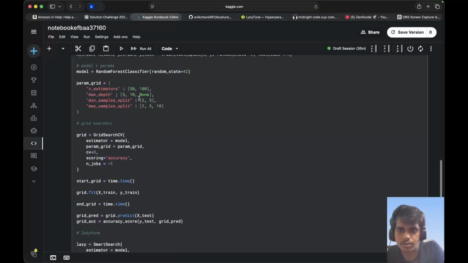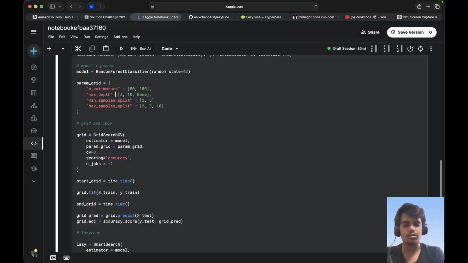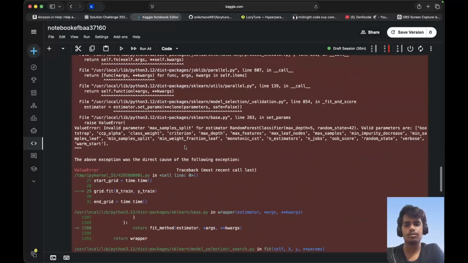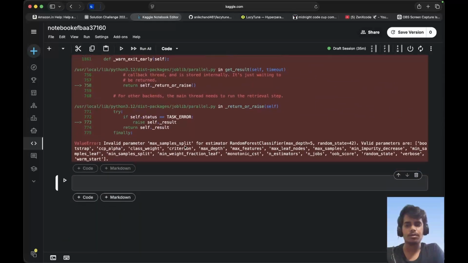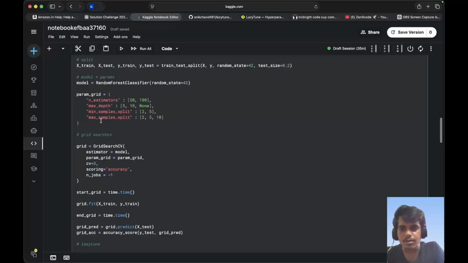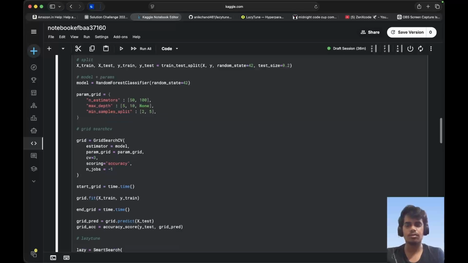Okay, this is the problem. Wait for the execution. What is the problem? Error, invalid parameter, max sample split. Wait, I think this is not min sample split. In estimators this is good.